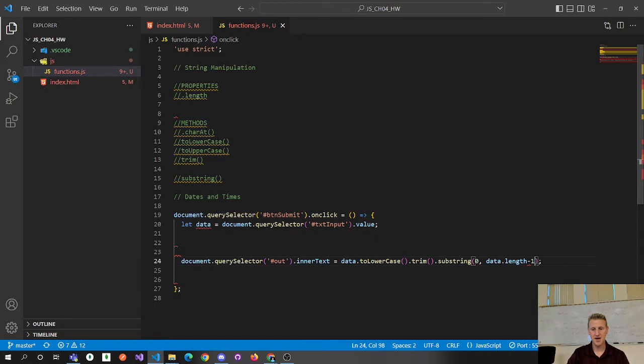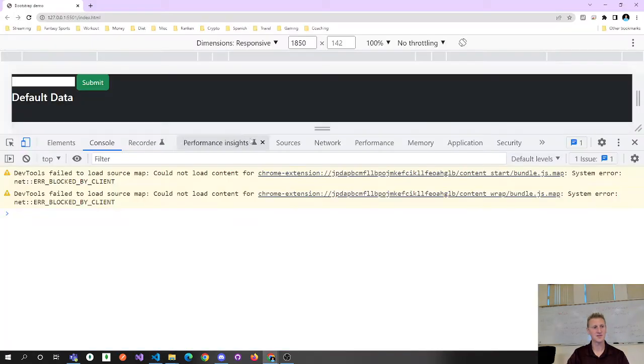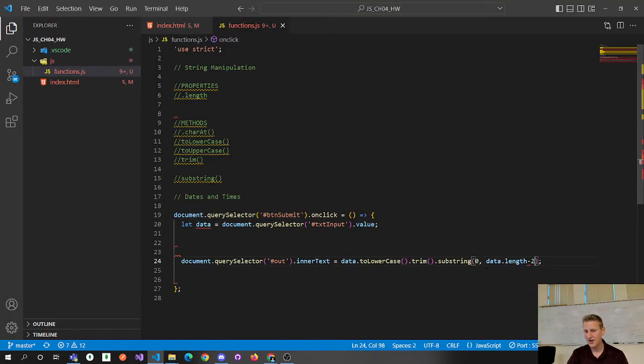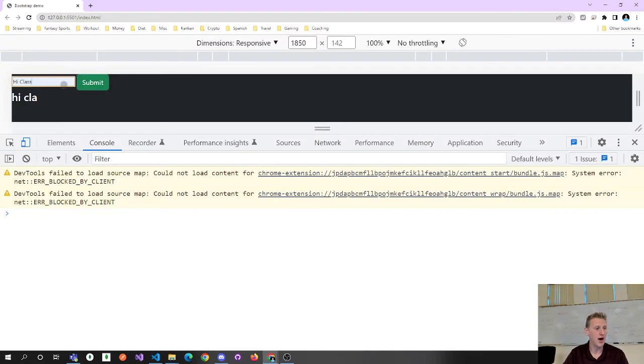So everything but the last 2 characters. So this is kind of a thing where you take the length and start taking things off of the end, because you don't know how many characters they're going to give you, right? Again, if I put some different inputs in here, this is everything but the last 2 characters.